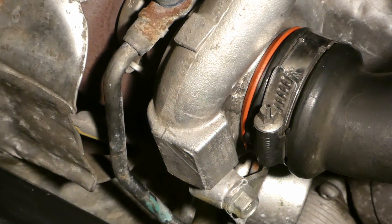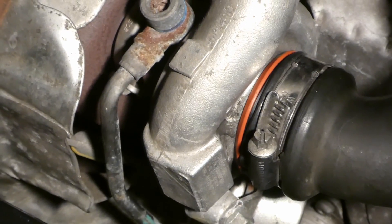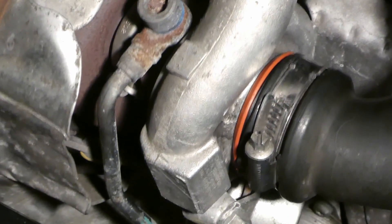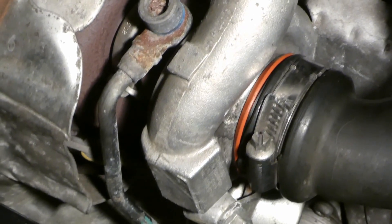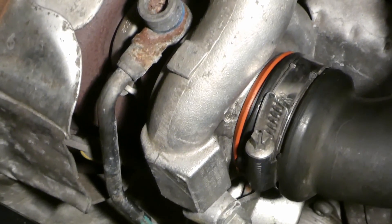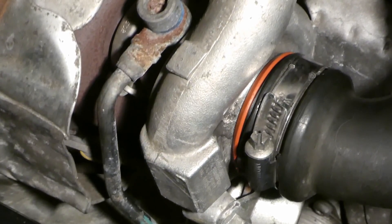In addition to all of this, when you start the car the vacuum pump should create enough vacuum, and through the turbo boost solenoid should really create vacuum and pull the wastegate — pull this rod. So when you start the car you should really see this rod straight away pulled to the closed position, so the wastegate gets closed. So if you have a camera or somebody else can look while you start the engine from cold, check whether this rod gets pulled.